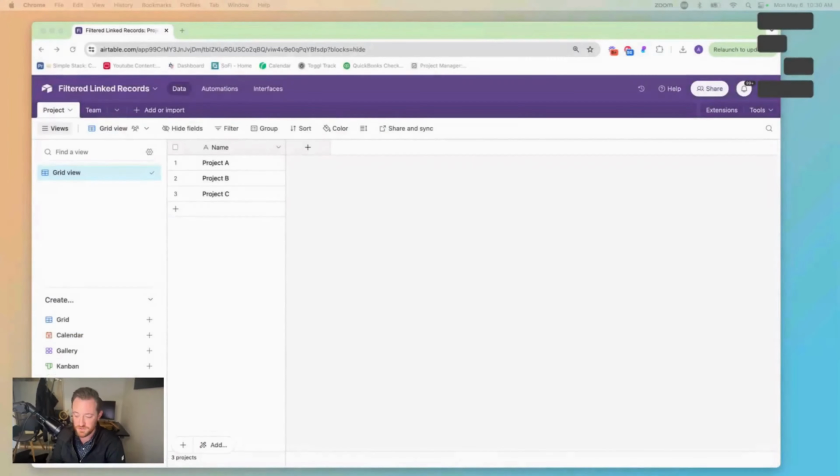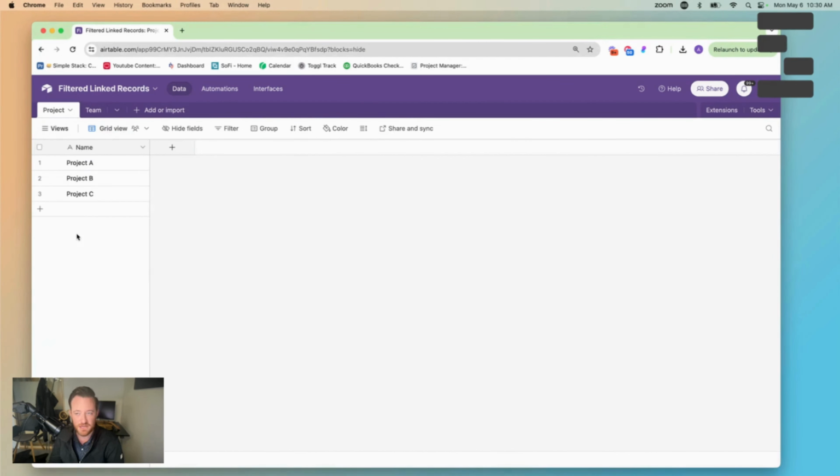If you're looking at how you can do this and leverage this for your Airtable bases, you're in the right place. So we're going to jump over to my screen here, and I think a good example to teach this from is a project management use case. We're going to keep it really simple. If you don't know what linked records are yet, go watch one of our other videos on how to link records together. This may be slightly challenging to understand if you're not sure exactly how those work yet, but I'll try to explain it within the context of filtering as well.